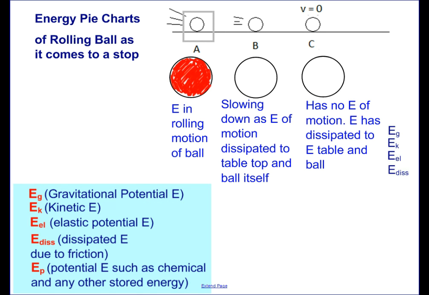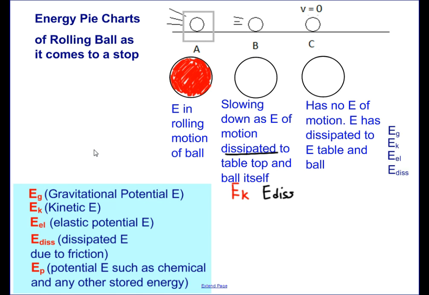So in this next instance, when we're looking at B, we're looking at the fact that it's slowed down by half of the speed that it started with. But the thing we need to focus in on is this term that's here, dissipated energy. So we're going to be including two types of energy. We're going to be including our kinetic energy, and we're going to be including our dissipated energy that we have here. Okay, so as I said, it's half the speed.